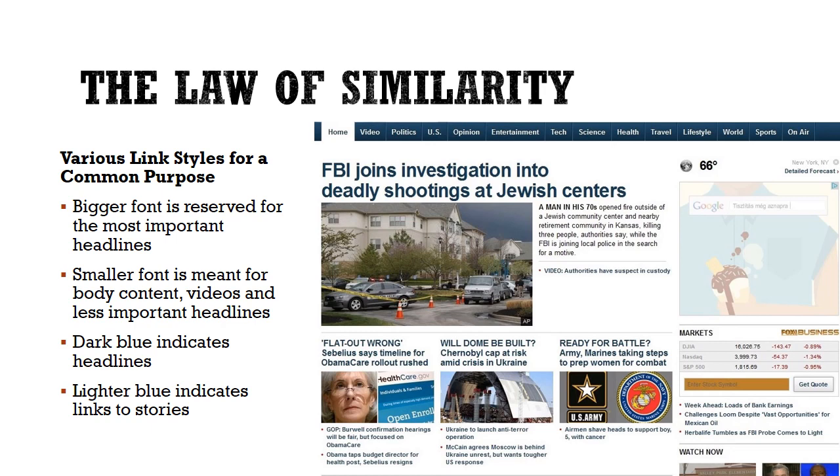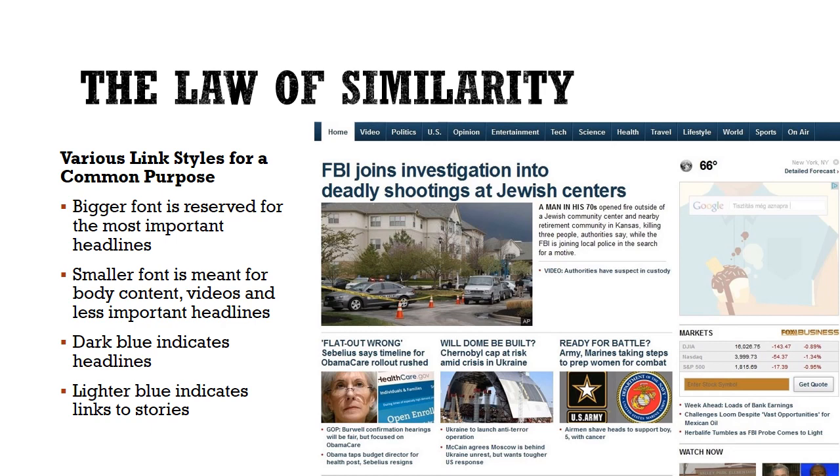Let's look at another example on the screen. This is the homepage of Fox News, also quite a popular newspaper in the US. As you can see, there's a lot of happenings on this busy homepage, and there are also a lot of hyperlinks on this page. The link color changes and the link styles are all just over the place, but they do have a single and common purpose.